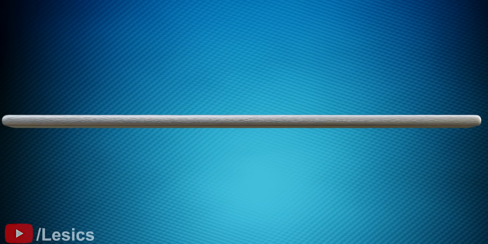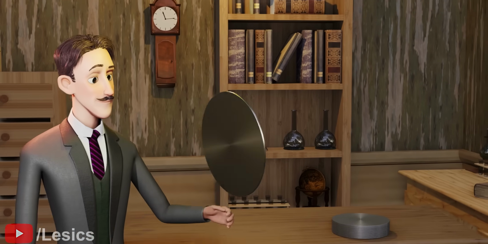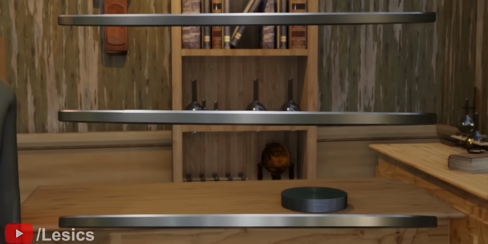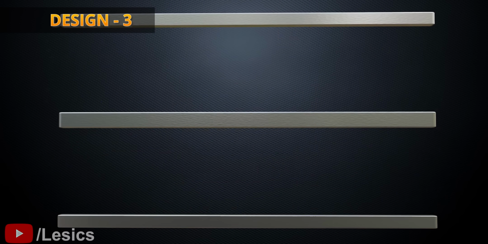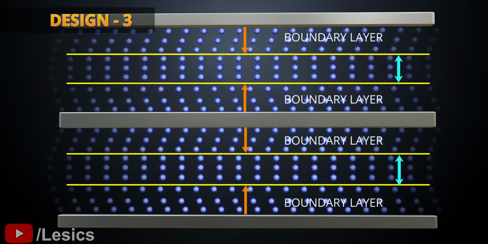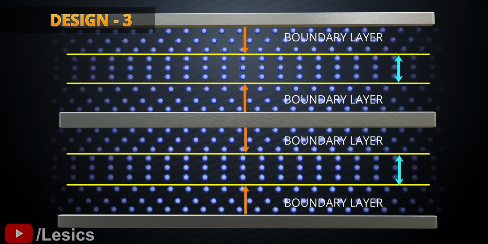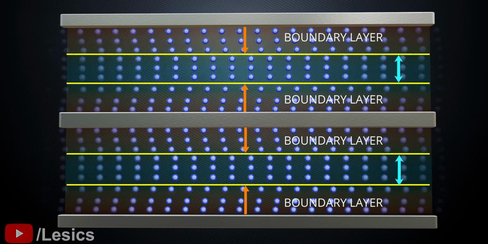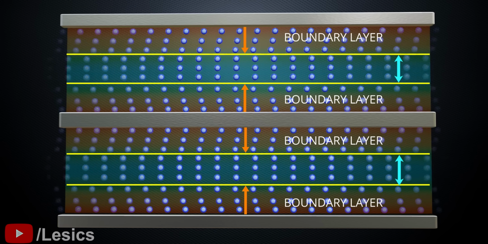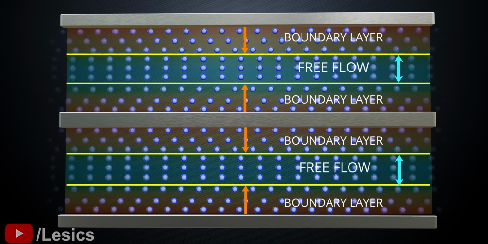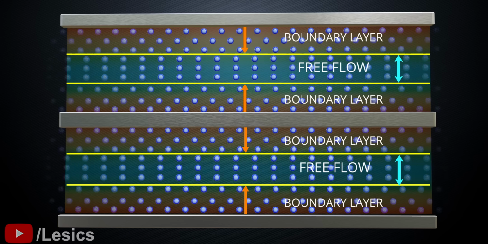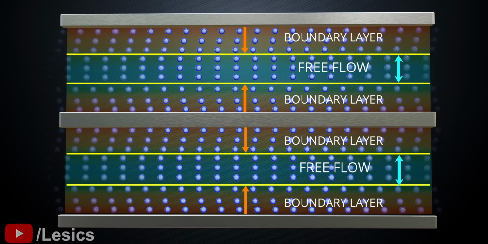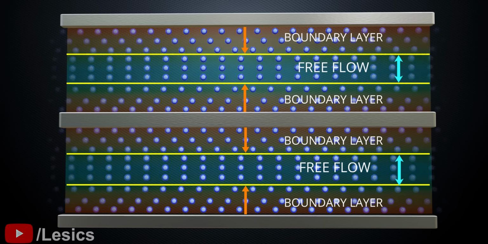To make use of this boundary layer phenomenon, Nikola Tesla came up with a unique idea. He added 2 more parallel disks. Now, let's observe the flow. A boundary layer is formed on every surface. As we saw earlier, the particles in the boundary layer region will try to drag or rotate the respective disk. However, you can see a region outside both the boundary layers where fluid particles are flowing freely, without any velocity gradient. This free flow does not impart any energy to the disk and contributes little to the torque generation.